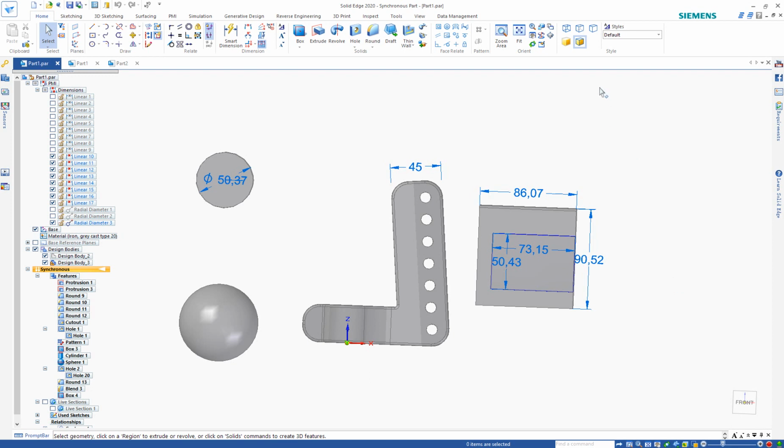Okay, then besides these, we also have these face relationships. The purpose that Solid Edge provides all those face relations is because, like I said, synchronous technology gives you the ability to control the model directly through either dimensions or these relationships.